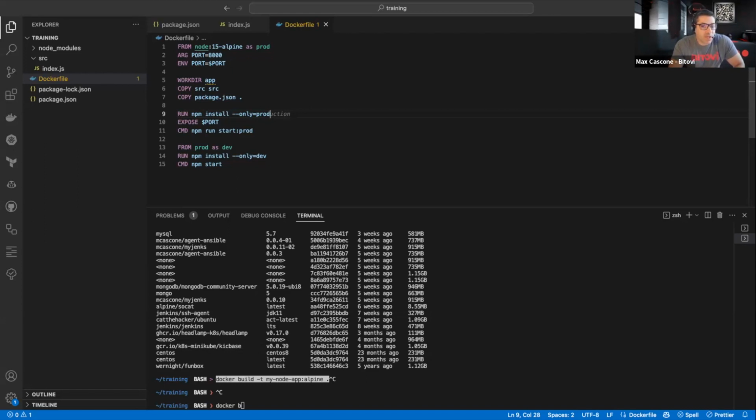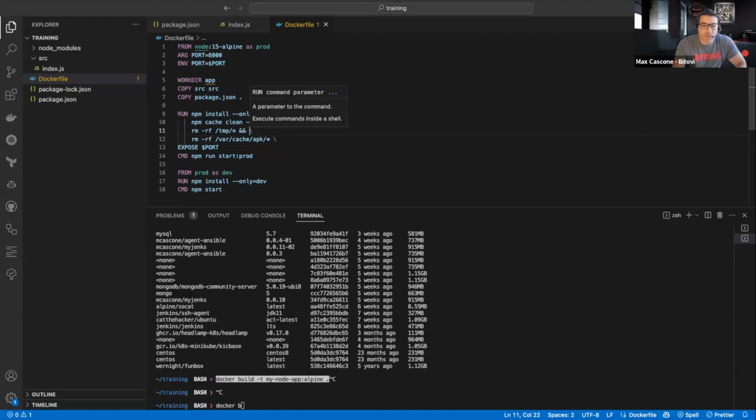There are definitely cases where you want to do stuff like multi-line, or a lot of people do and commands. This is Copilot writing a lot of this for me right here. But yeah, you can do that a lot, and there are advantages to do one versus the other.